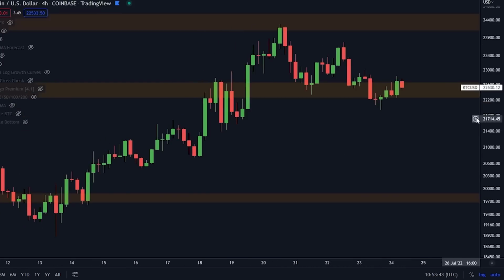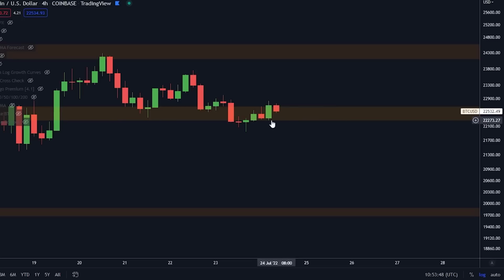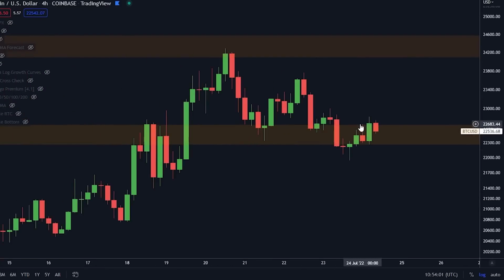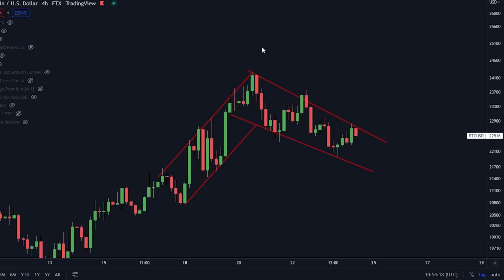So on the 4-hourly time frame for Bitcoin, we are now seeing the support here on the edge of the orange box. We did find support here, and right now on the last couple of candles, we've been trying to break through the edge of the orange box here. We haven't really been able to do that. Right now, still struggling with that point. So yes, as you know, I showed you in my video yesterday, I did get out of a short-term short trade right at this level, which was shorted from here down to the support level down here. So I'm looking for that next trade. I will update you as soon as I enter that new trade as usual.